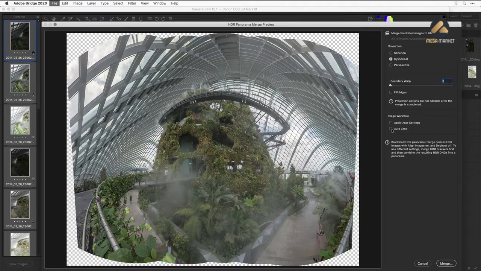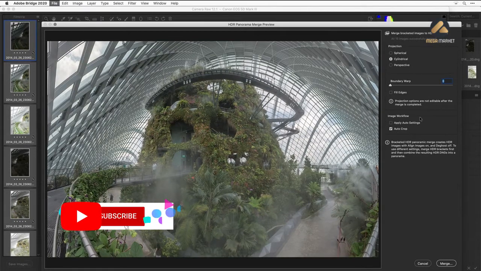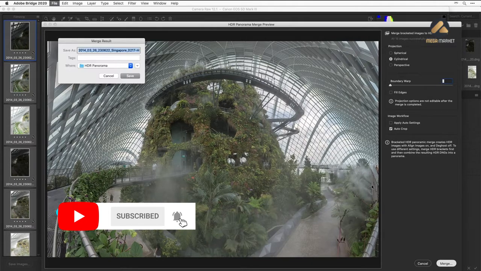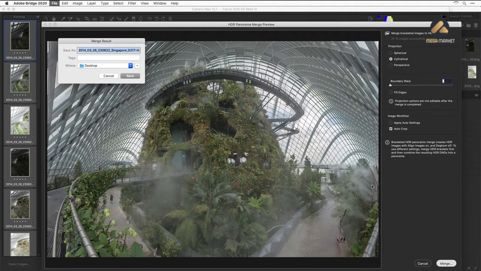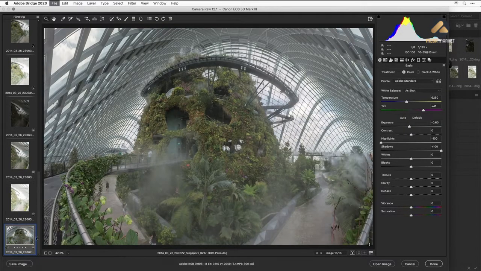So in this case, I'm just going to use auto crop in order to get a clean looking result. Then I choose merge, and it's right then that it asks me where I should save it and under what file name. And then of course it will appear at the bottom of my thumbnails. So this is an HDR panorama, which is pretty interesting. It used to be there was a lot of work to accomplish that, and now it's a single command which can merge it for you, and the end result, if you started with raw files, is a raw file.